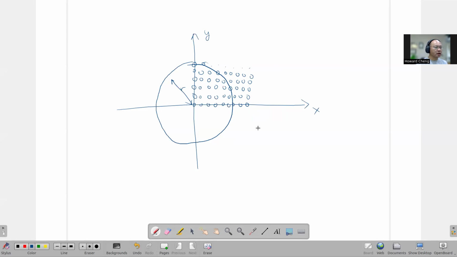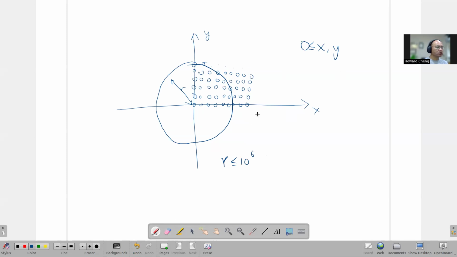Now, the first thing to realize is that you only need to worry about points that are in the first quadrant. Because if you can find a solution here, well, you can reflect it and get the same solution here. So there's no need to look for any answers outside of the first quadrant. So immediately we can say that x and y are greater than 0. R is at most a million.